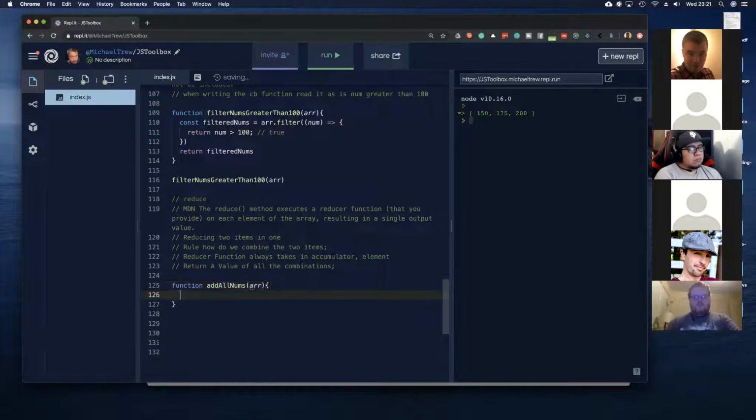And from there, I'd like to do my reducer function separate. If you guys have been in my sessions, you see that I write const reducer equals, and we know that takes in the accumulator. Also takes in the element.